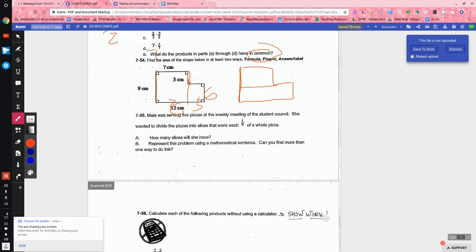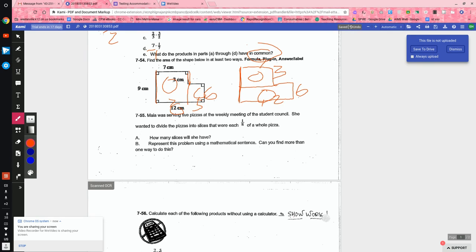And then looking at the other way, we have 12 on the bottom. And we already knew we had 6 on the side from our last one. Then we also know that this side is 3, and they gave us this 7. So we've got length times width, base times height, whichever way you want to call it. Find the area here and here, and here and here, and you should get the same answer.